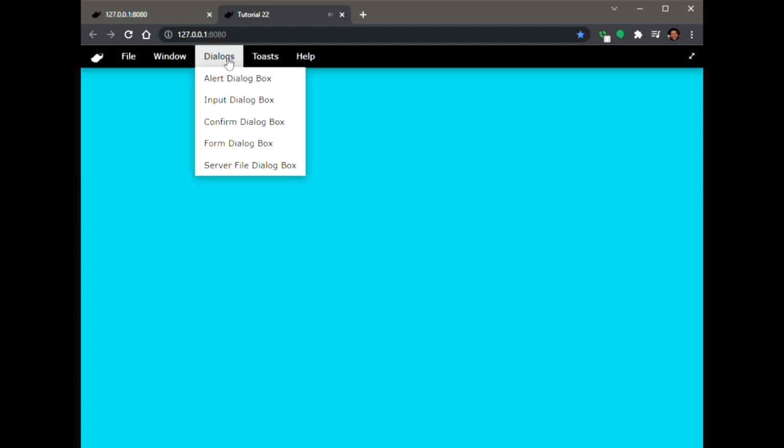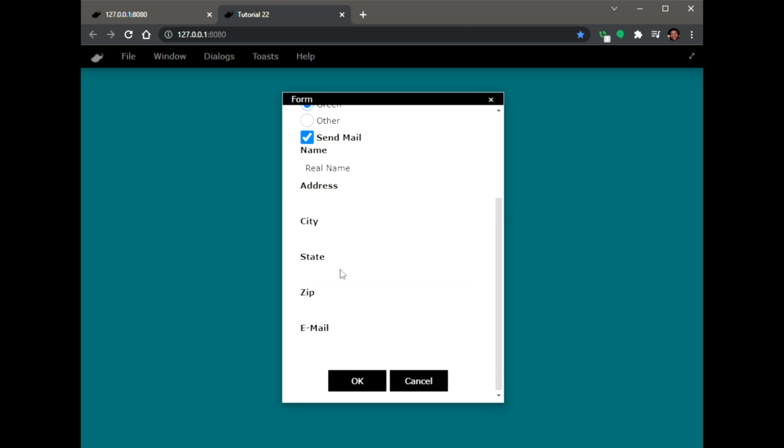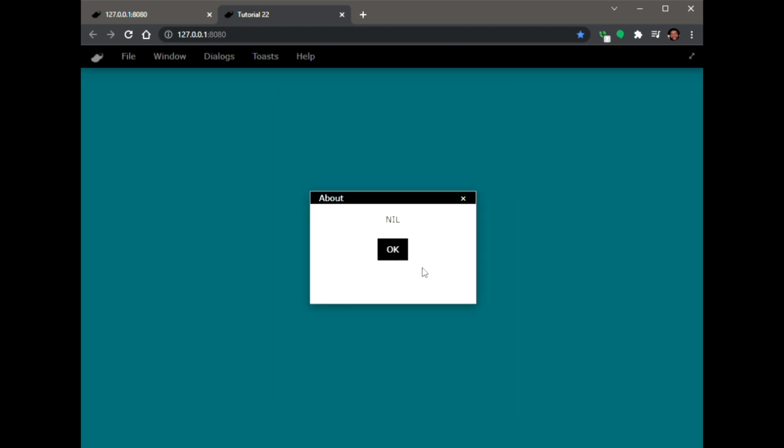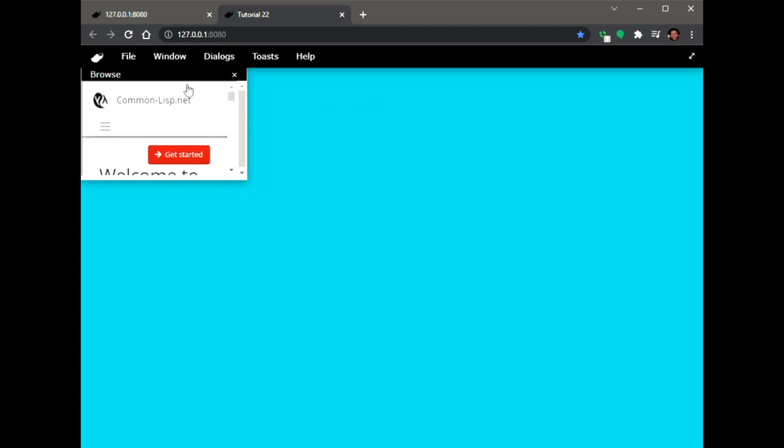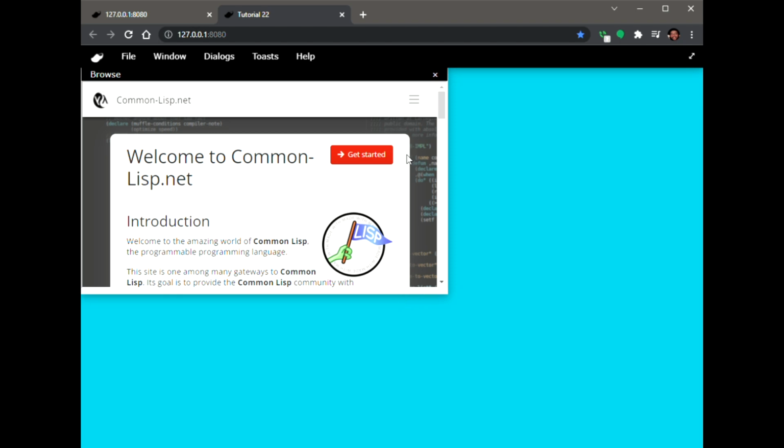All right, various different dialog box types are offered. Toast warnings. And again, it's a nice little desktop environment. You can build little apps quickly. You just pass to it your menus, and then you develop your page, a handler to handle the page, and that's it. You go with it, whatever it is you're looking for.